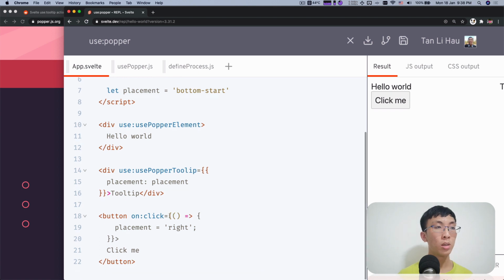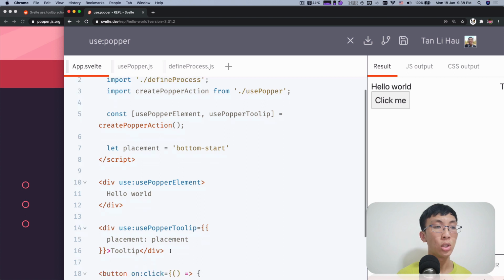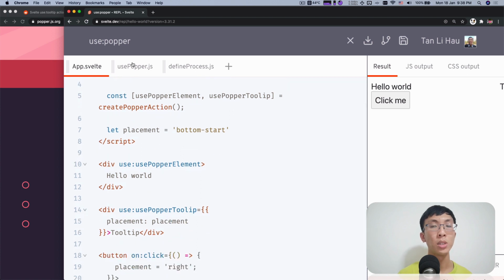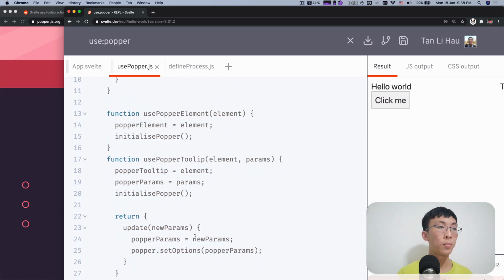Okay, it works, right? So make sure when you take in the params, please be sure that you also define updates so that it feels good, where you can dynamically change whatever is inside the params and see it reflected immediately, right? If you don't have updates defined, then it will not update itself.